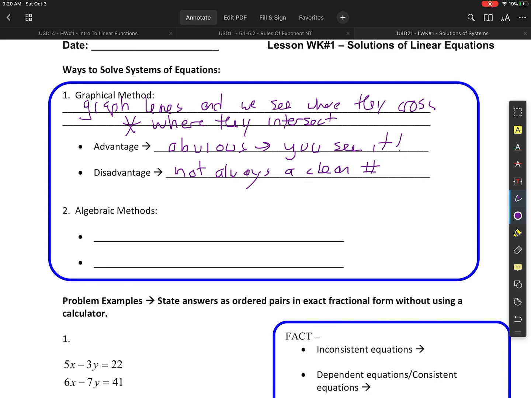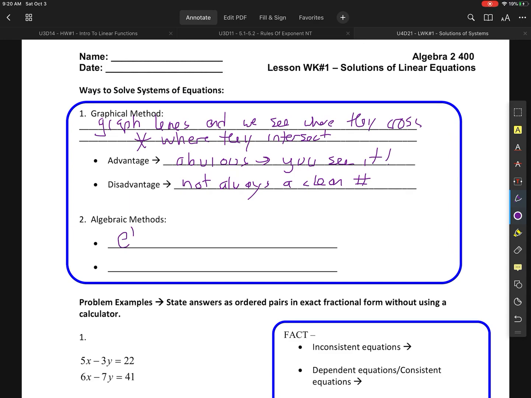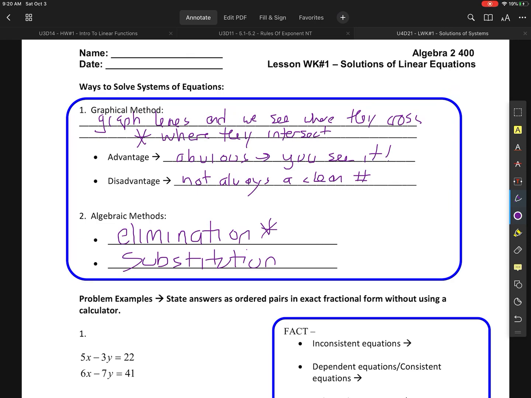Now, what do I mean by that? Maybe it looks like the point is crossing at 2, 4, but really it's like 2.013, 4.29. You're never going to come up with that just by looking at the graph. So that's a situation where it's going to benefit us to use the algebraic method, where we can do elimination or we could do substitution. Now I'm going to say the vast majority of the time I do elimination. Very rarely do I do substitution unless it's blatantly obvious that it'll work.